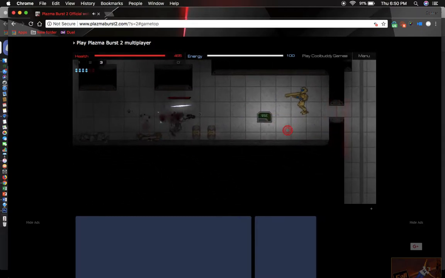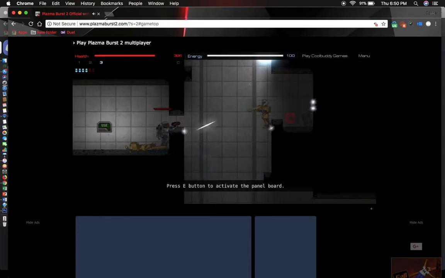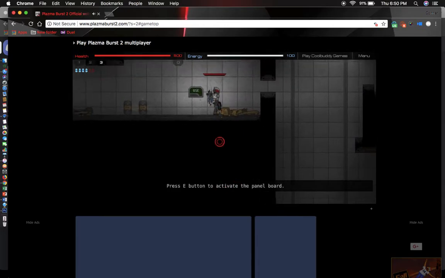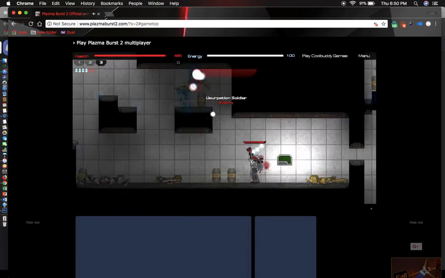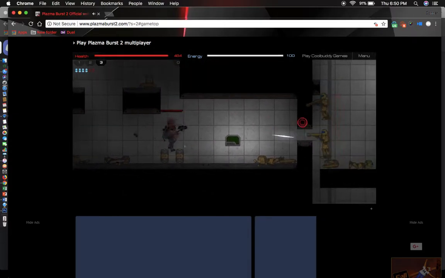What the... Use E to act. Okay, let's press E. And that guy spawns. Shoot the barrel. Shoot the. What does that say on here? Shoot the OS. Oh no.